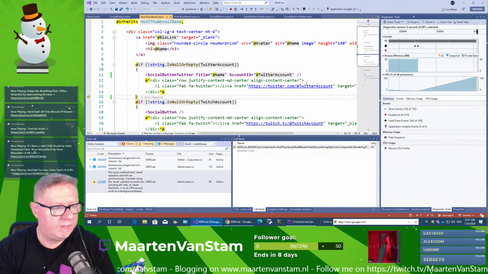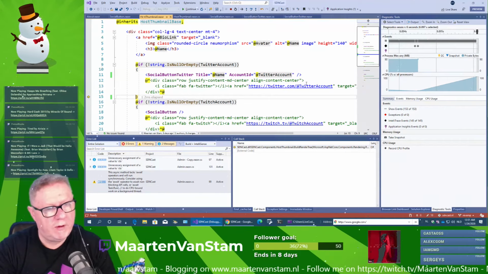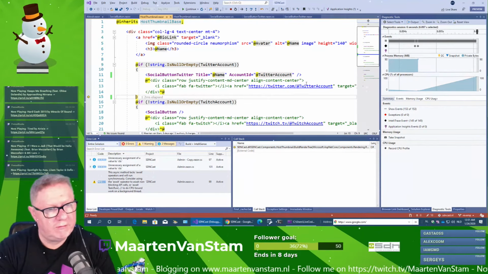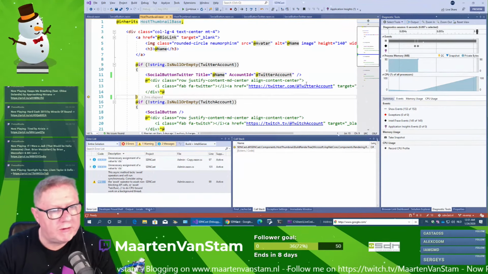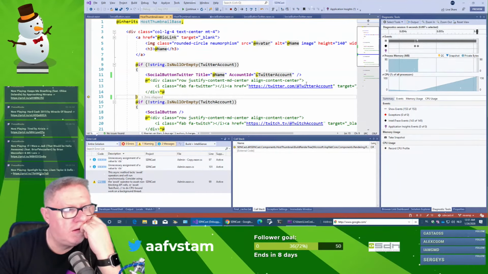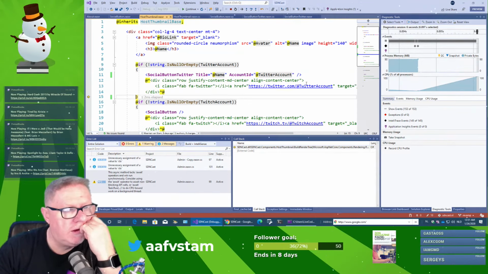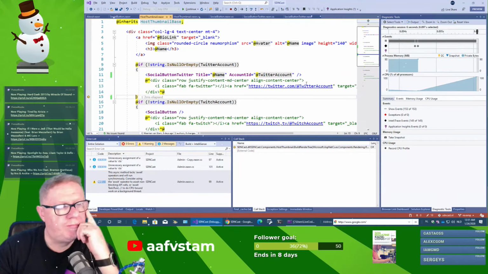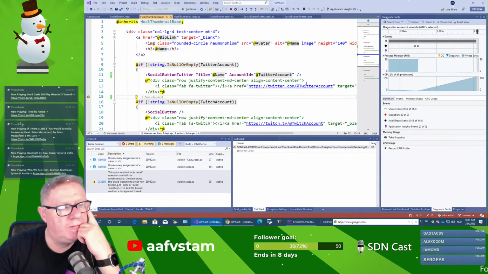Parameter. Blazor parameter. How to access parent component from child component.